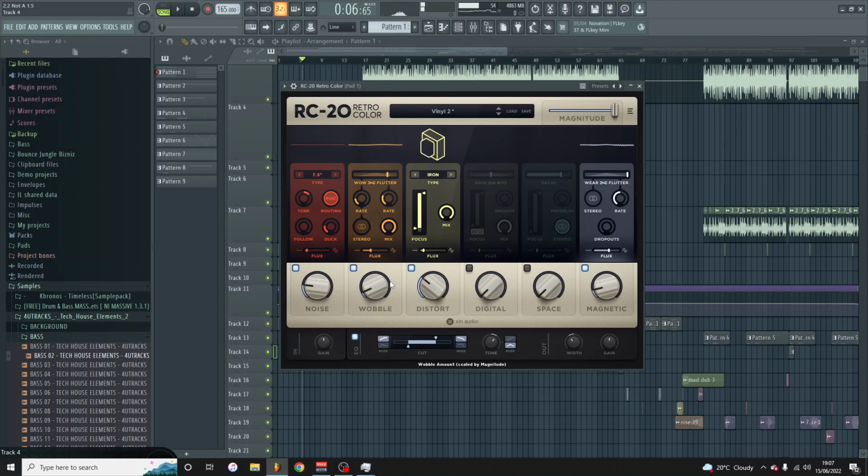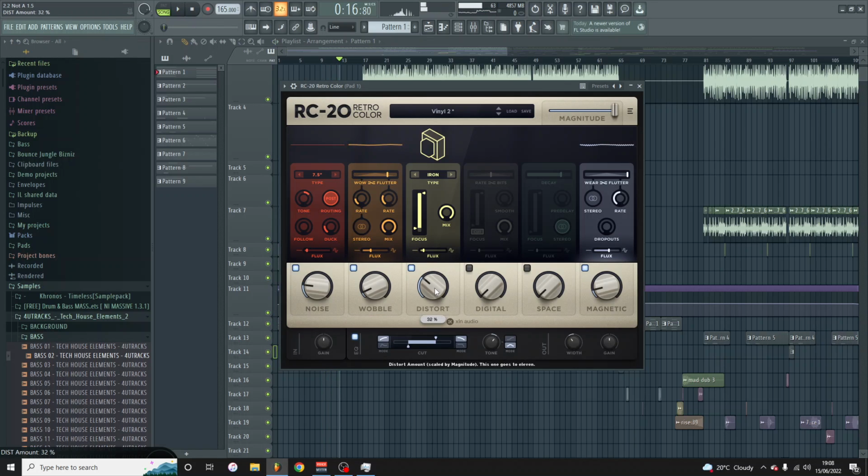You've got this wobble section as well. I've got it set really low, but if I turn it up, it's just adding a little bit of pitch wobble, making it sound a little bit more degenerate, like degenerating the sound a little bit.